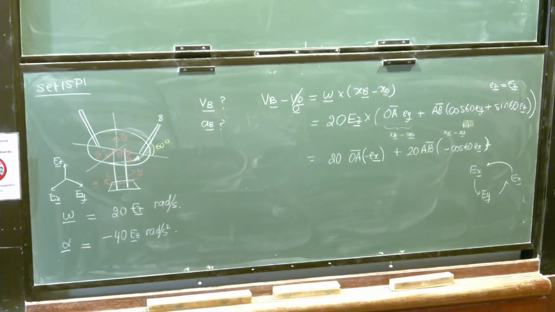Yes, for example here, if you want to find VA and you want to go this route, you cannot say VC minus VA is whatever, because they don't belong to the same rigid body. You have to find VB, then do VBA minus VB, for example. Thank you. You're welcome.